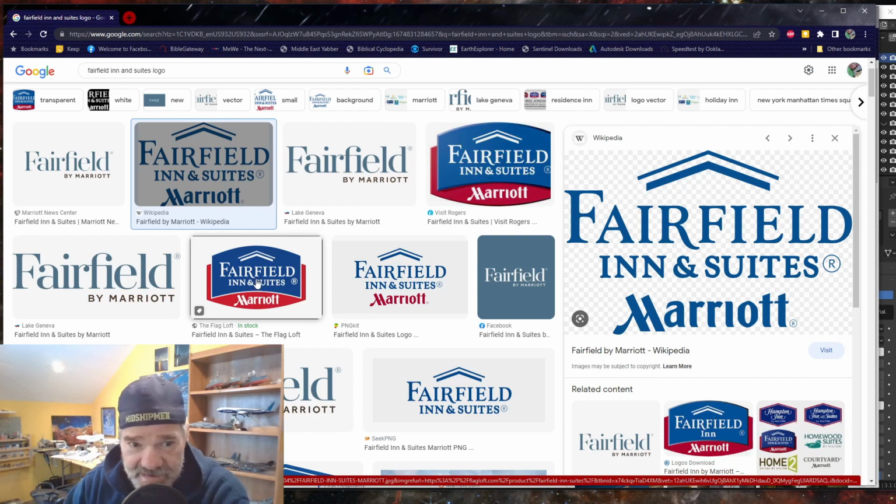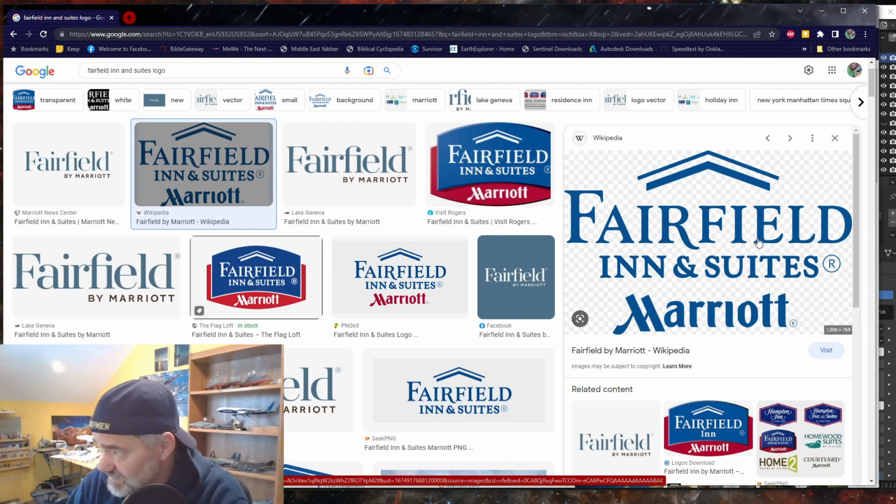This image right here is for the sign out front that we're going to turn into an illuminated texture, an emissive texture for the sign. All right, so I basically right-clicked and downloaded both of these.